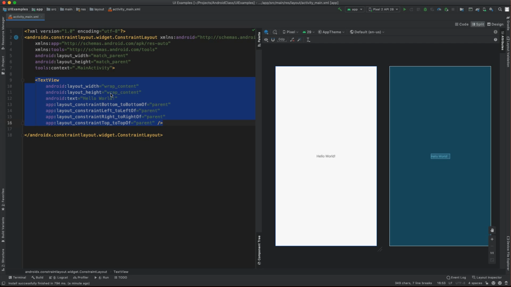For this course and for a lot of your development, you will just work in here and you'll probably very rarely need to go look at the XML. However, sometimes you may find that you just can't get something quite right, something weird's going on, and sometimes it's worth jumping over here and looking at the XML view of the code. And sometimes you can tweak this and make things easier.